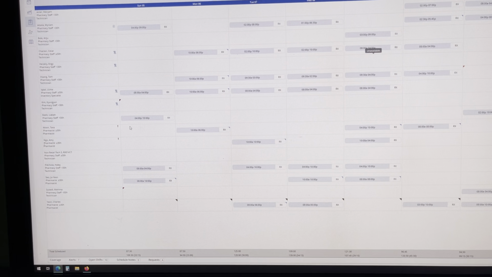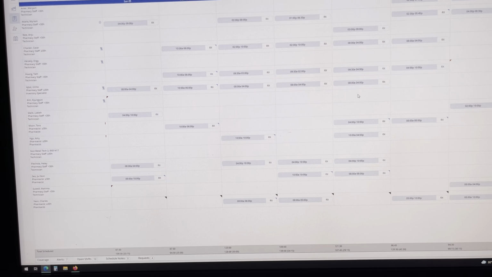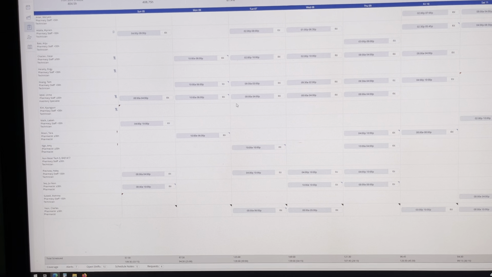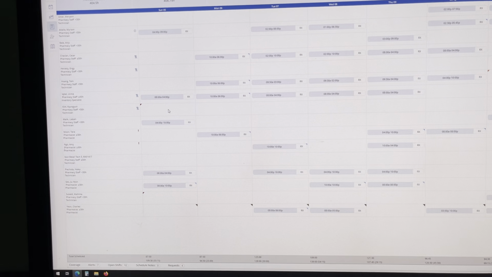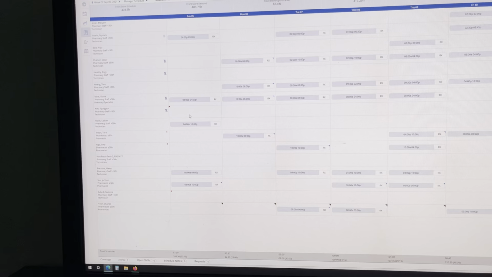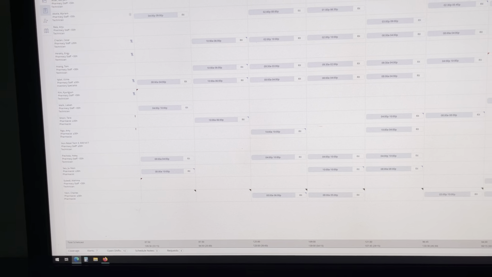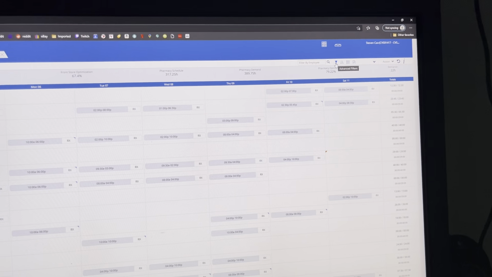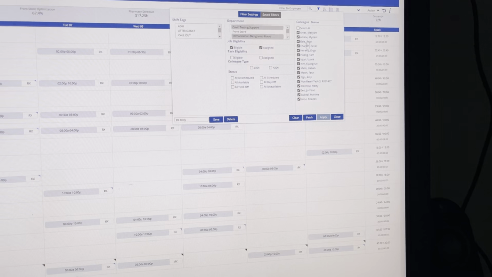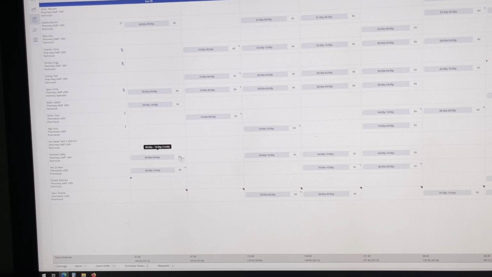I'm going to start clearing out some of these names as well, names who have their availability very tight and they're ready. If they requested off for that week, then there's no use of having their name on there and it's just going to cause more confusion, distraction. So for example, Carrie already requested Sunday 9/5 off. She doesn't have any other availability for the rest of the week, so I'm just going to go back here, this little thingy. I'm going to uncheck her name, and that's going to remove her name. So again, I can see who I'm working with.